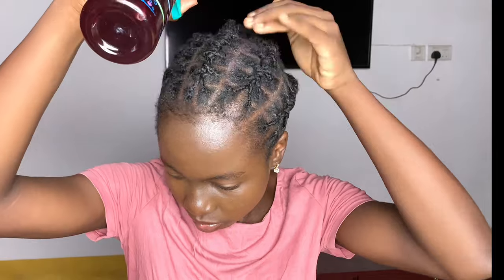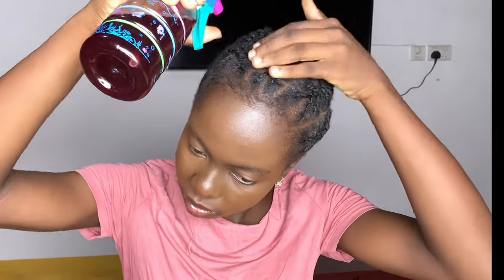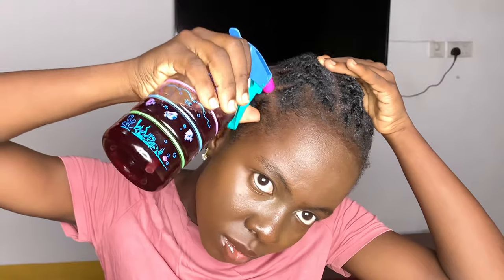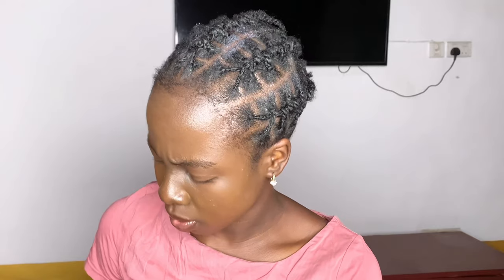This is freshly braided or freshly twisted hair I did about two days ago, and this is time for me to nourish my scalp so I'm able to enjoy maximum nutrients for hair growth. I just spray it on my scalp as you can see in this video, and it's so soothing. After braids you often have some pains on the scalp, and this spray can help greatly in curbing down that pain.